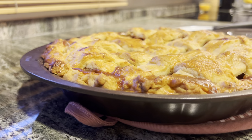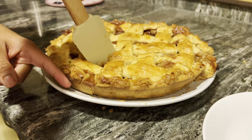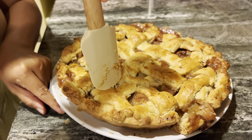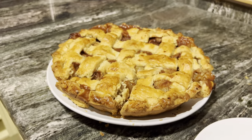Wow, look at that. I did it, guys. Okay, let's cut this masterpiece. By the way, I needed to wait for an hour before cutting it for the apple juices to thicken up, so when I cut it, it doesn't slide all over the place.